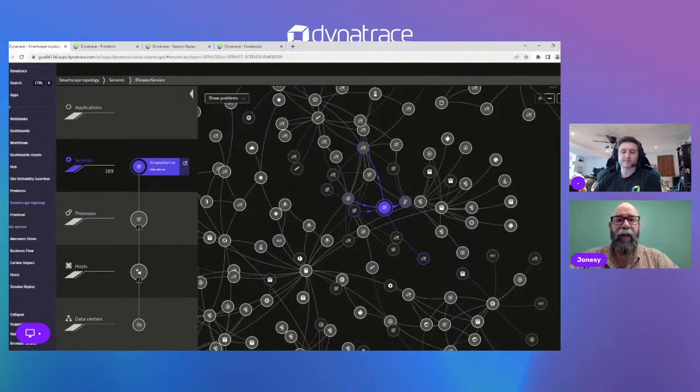Having that near real-time understanding really allows organizations to get a handle on these workloads, whereas in the past, you might have missed some of those entities being spun up, some of those containers being spun up, because they didn't get captured within a traditional sort of scanning process for your CMDB. So this actually opens up a whole slew of really different, interesting use cases for Dynatrace.